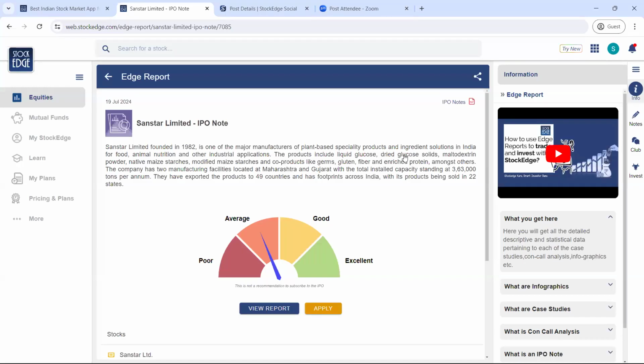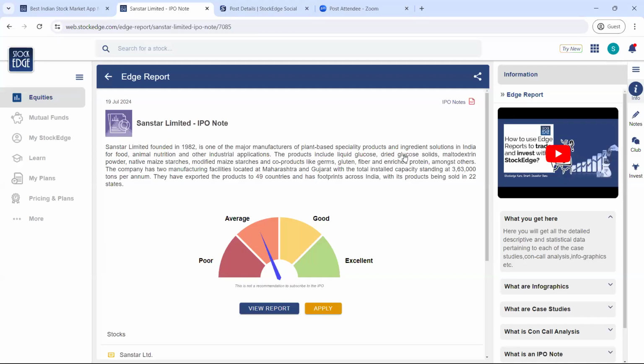SME versus FPO, what is the difference? FPO is basically a follow-on public offering. Companies which are already in the public equity segment come up with another tranche of equity funding from the public. Right now, Vodafone has recently given an FPO here. So some of the bigger company names, that is basically an FPO.